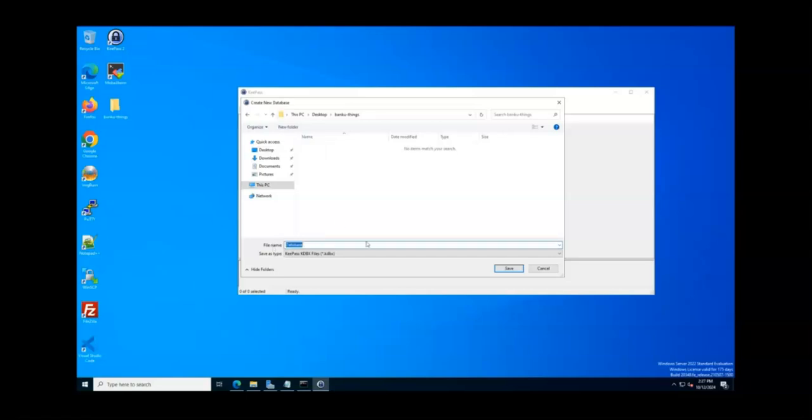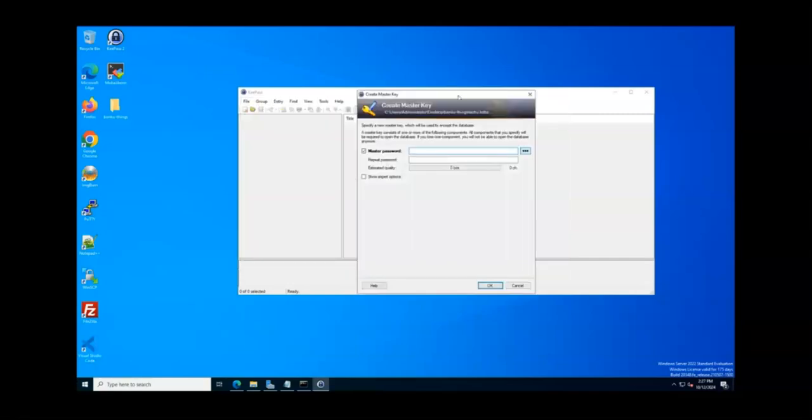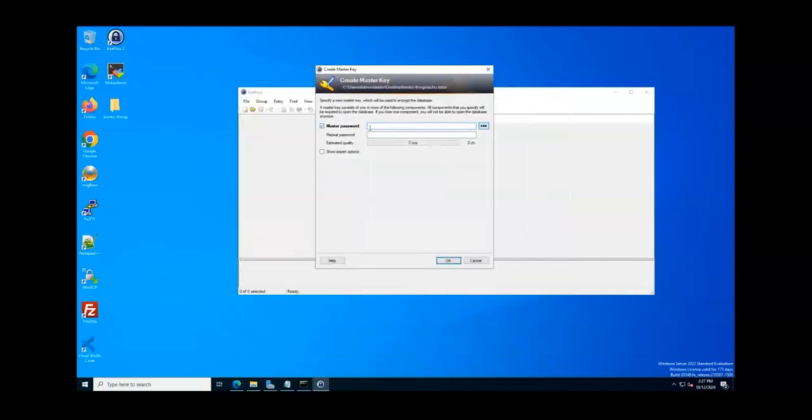Then the name of the database, I don't want to call it database because every application that is trying to hack a box, they are searching for names like database, okay, or administrator and all that. So change the name from database, call it something else, not database. I can call it maybe my stuff. I can call it Achu. Let's call it Achu. Leave it like that. Then you click save. So now I have created a database, but I need to give it a master password.